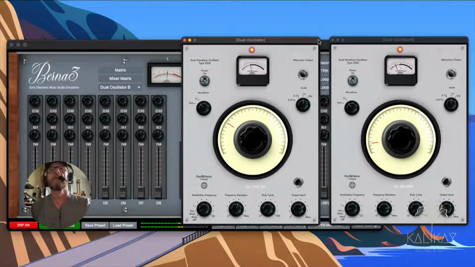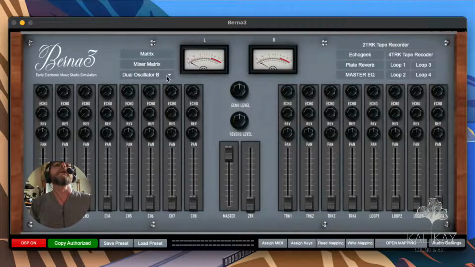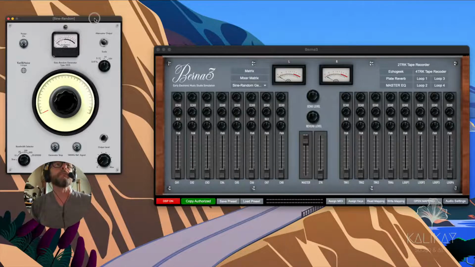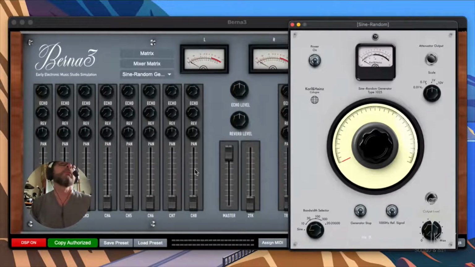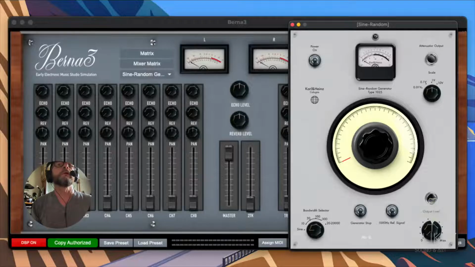Okay. So these first two oscillators are really simple. They're the simplest ones. Then we have a sine random generator. It looks almost the same, but it's not the same. So we send the sound directly to channel 1 of a mixer, and let's hear how it sounds.